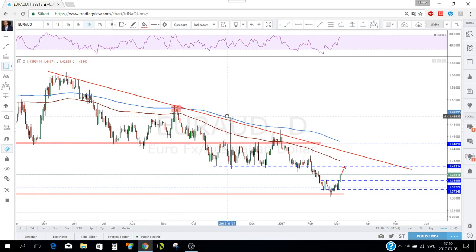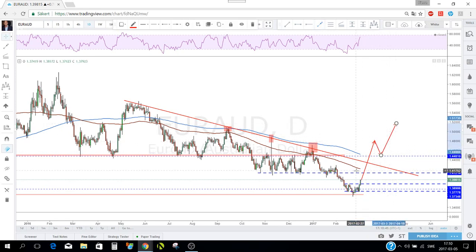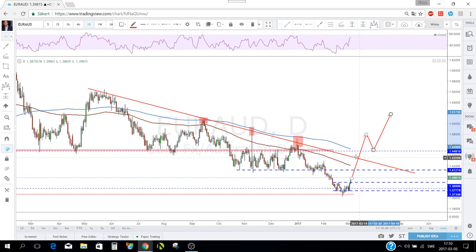One time here, another time, and here too. So there is a possibility that price retests this trend line or this area between those two moving averages, and gives us another bounce to the downside. Before this trend line and this structure up here is broken and retested for a continuation, you should be only looking for a short on this pair, in my opinion. The best way is to trade with the trend, of course.